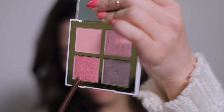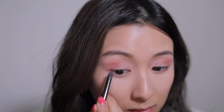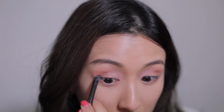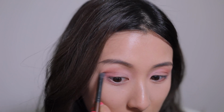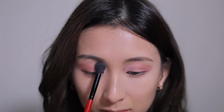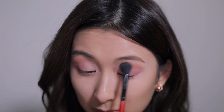Using the shade Shine ID Pink to add more depth to this look, we will simply be following the outer V of our eyes by using a small dense brush to go back and forth on our top lash line with alternating circular motions towards our crease. To make the eyeshadow seamless, we are now going to use the big crease brush again to slowly blend the eyeshadows.